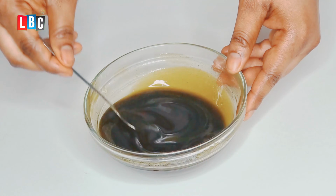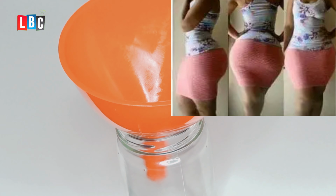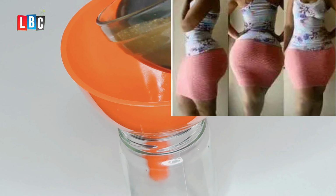I'm here again with another video, how to enhance your hip and bottom. It helps to enhance your hip and bottom. You can also use this oil on your breast. And those of you who have a strong bottom and hip, you can also use this oil to soften your hip. And this oil will make it bigger. So if you want to see how I make this oil, keep on watching and don't forget to watch to the end.